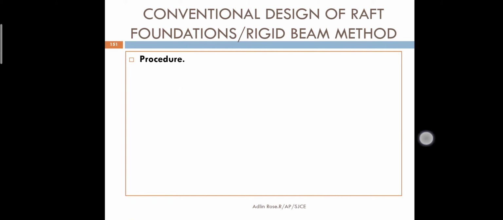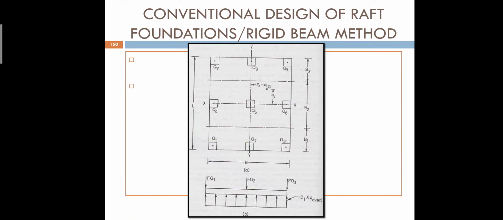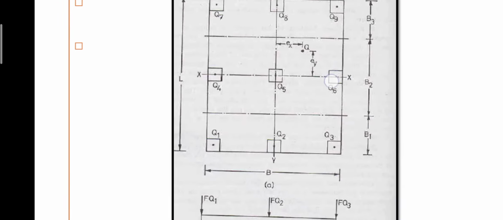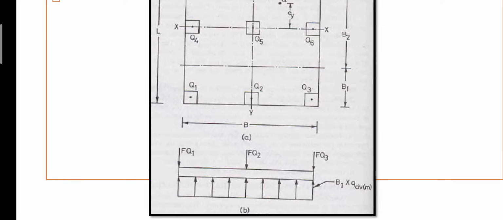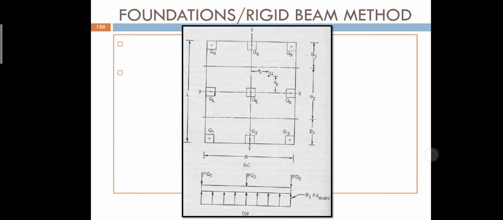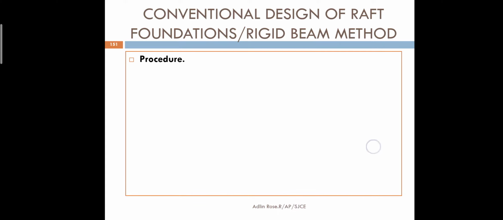Now look at the picture. Picture பாருங்க. This picture is the reference. See, the first strip is taken. The width is B1, length is B, and the loads acting on the first strip are Q1, Q2, Q3. And assume the soil pressure. Beam, small beam போட்டு ஒரு picture is drawn with arrows, many arrows, parallel lines. Pressure, contact pressure distribution தான் அது. And the allowable pressure, Q average, is considered.